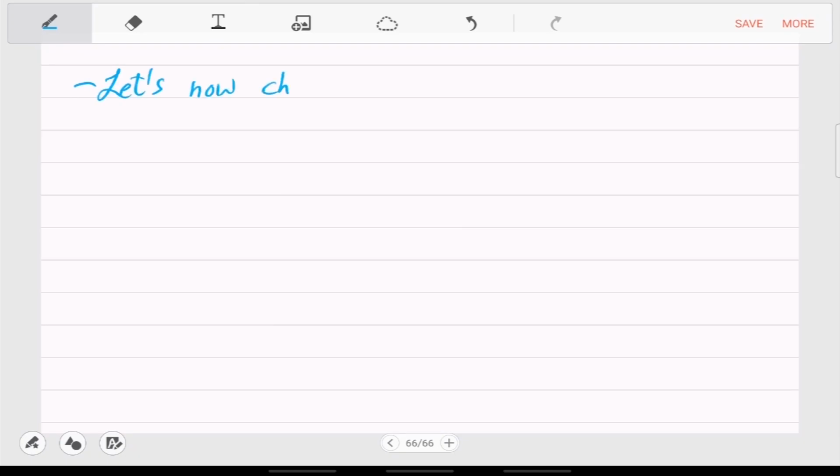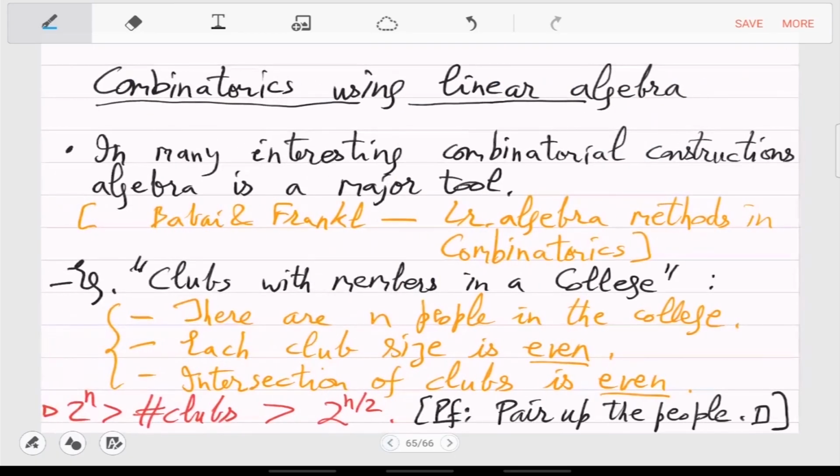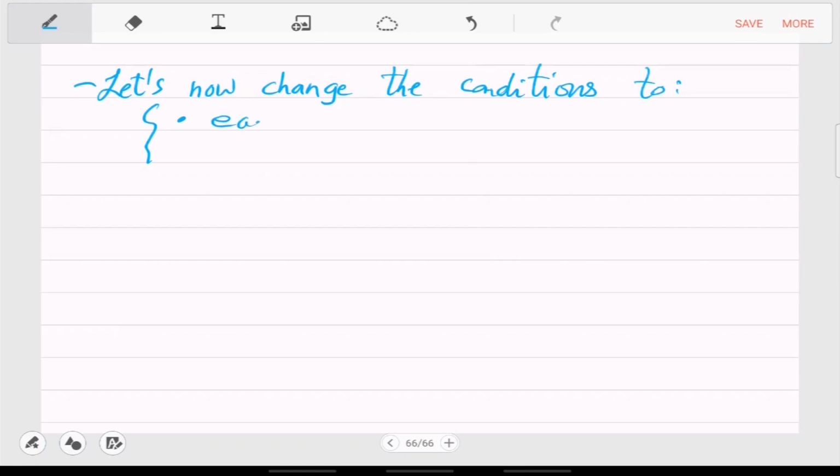Let's now change the conditions. The number of people is n, that is fine, but the key conditions are: each club size is odd, and the intersection of clubs is even.